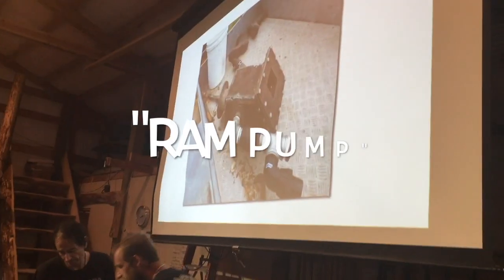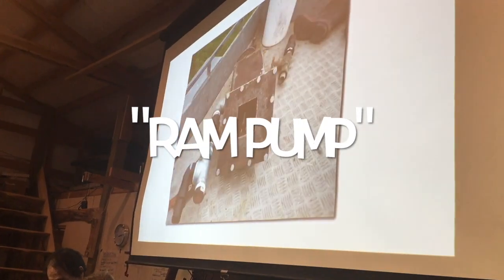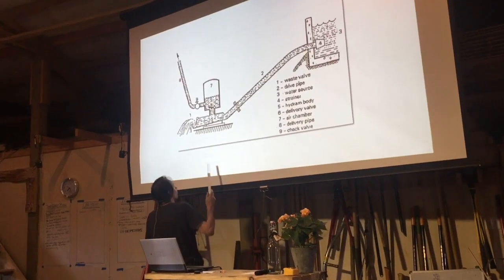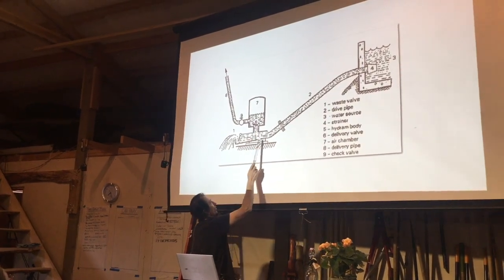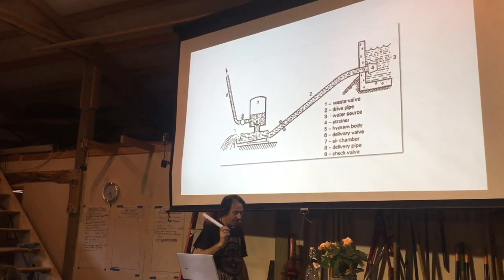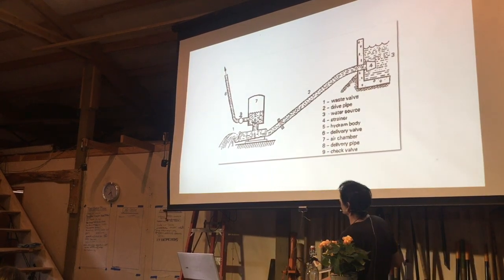The evening session is what made my brain sort of ooze out of my ears. It seemed almost magical, but it's just physics. Tim Barker, who has built these things in New Zealand, went over what is known as a ram pump. And this is a way of pumping water just using the force of the water itself. What happens is, when the water actually hits, it pushes up through another non-return valve there, and it compresses the air in point 7, in that chamber number 7.